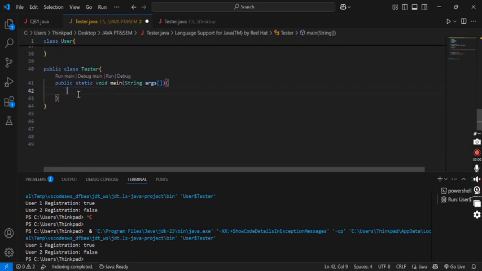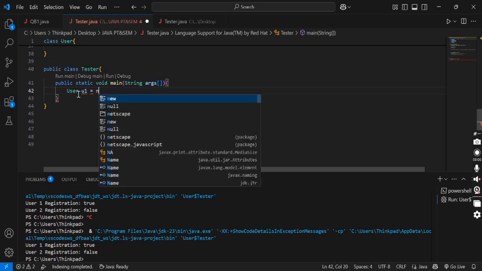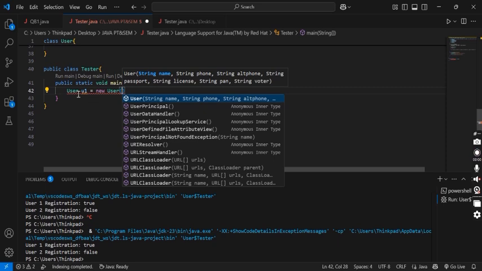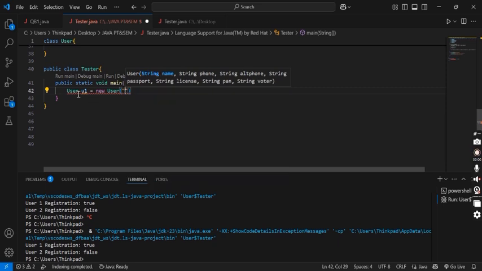I'm also going to give it in that method. So I'm going to create User u1 equal to new User, where I'm going to start with giving the name.